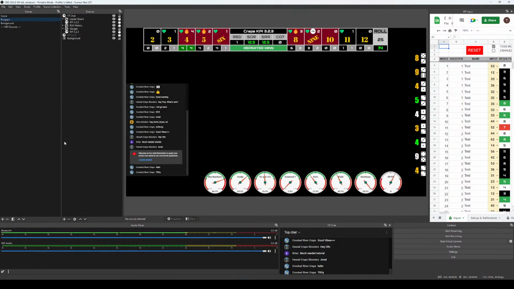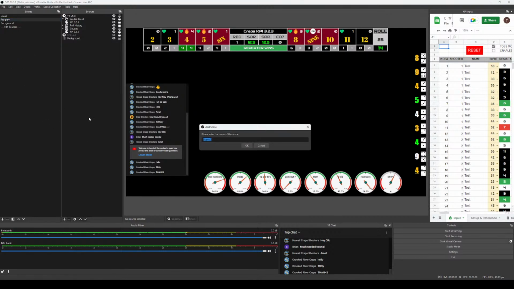Back to the program. So when I do my setup, I like to keep aspect ratios correct. And so towards that end, I'm going to bring in the guest shooters in such a way. Actually, before I do that, let's set up my own personal feed. So add a new scene, call it my feed.